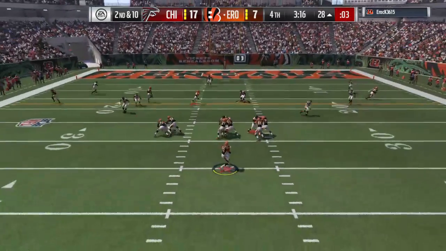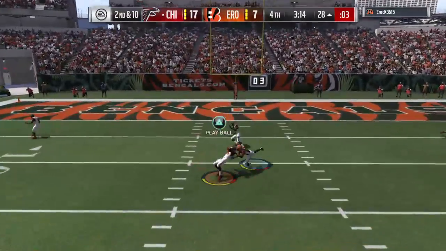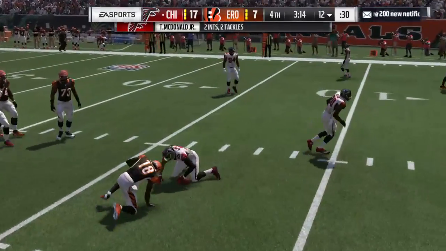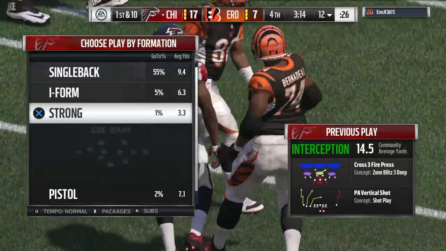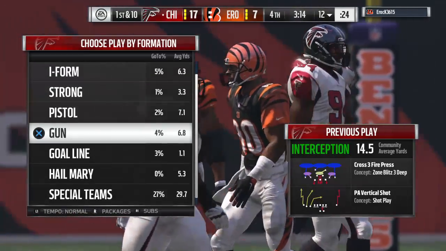They fake the handoff. Now Brady. And Brady going to be intercepted a third time. Picked off by T.J. McDonald. And a big turnover there as his guys will get the football back.